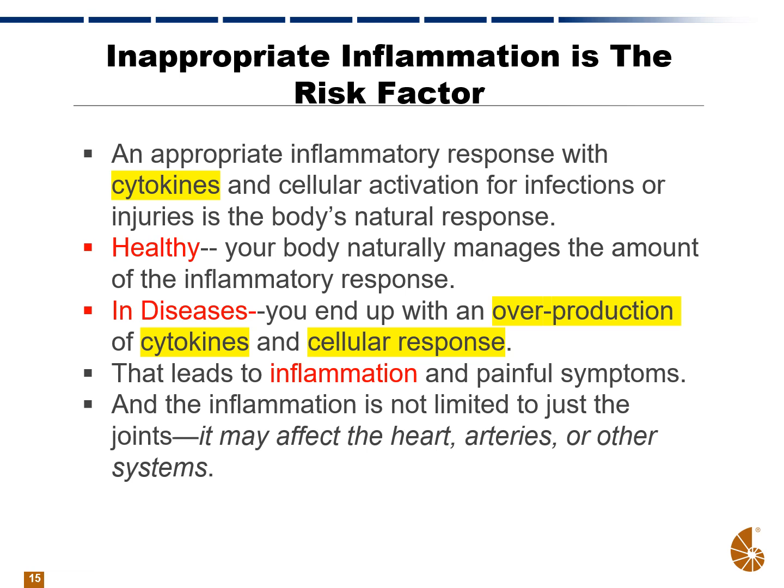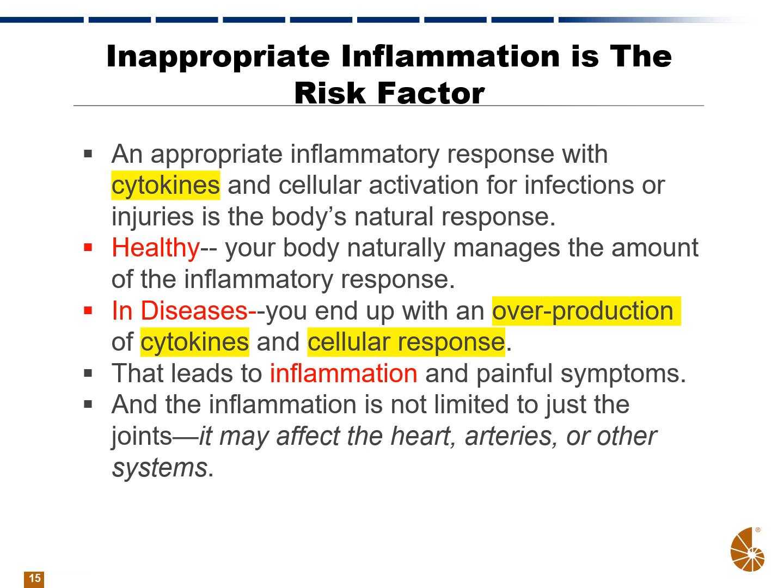We're going to talk about that in a minute. But in a healthy person, your body naturally manages the amount of inflammatory response when you have some sort of agent that's causing a problem. So in a healthy person, you have the inflammatory response to respond to maybe a cut or an injury. Your body responds with cytokines in an appropriate inflammatory response.